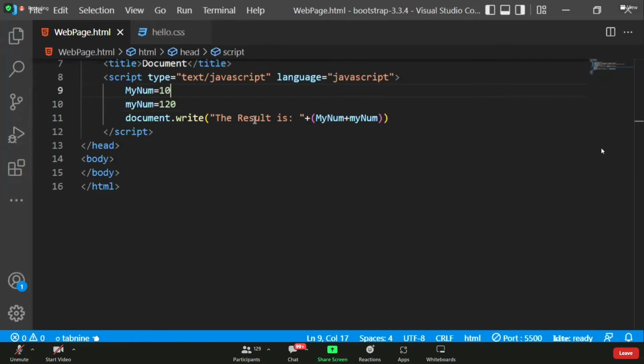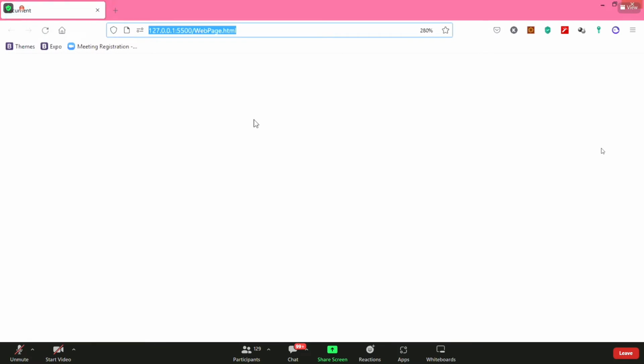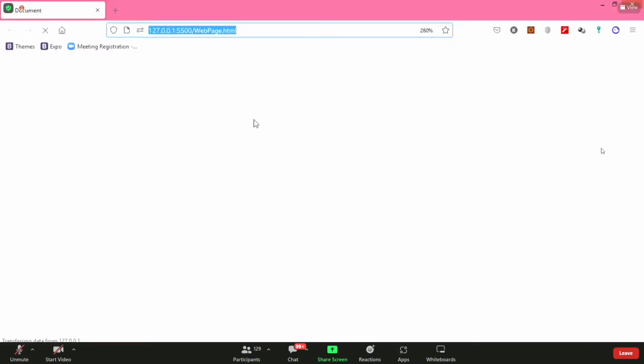Now, for example, side by side, is it correct or wrong? Now, wrong. Then you can tell me when semicolons are compulsory and when semicolons are optional. Saying semicolons are optional in JavaScript is not correct.